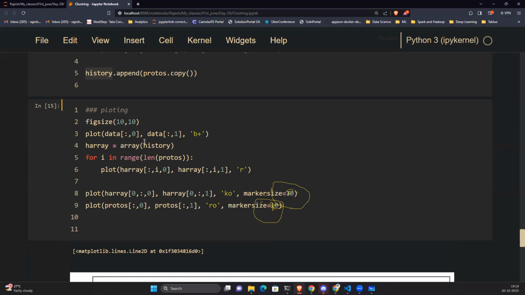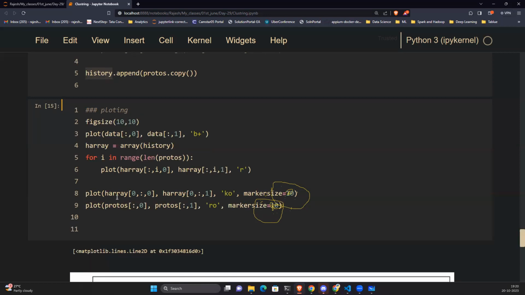So I made a figure size, and data this one plus the black one. Then what we are trying to do, we are going to create a history array. So we have created a history array, and then we are going to make a range of plot and plot the history array.